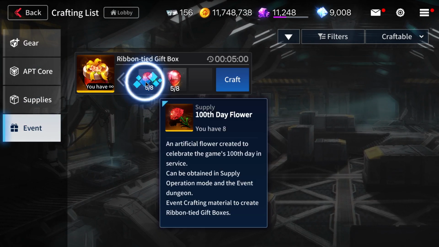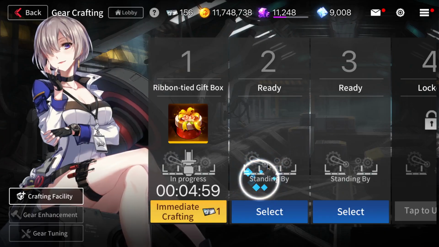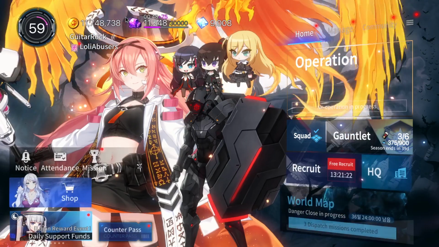Alright, so just try to do as much as you can, craft as many of this as you can. You know, make sure you guys use up as many of this ribbon and balloon as possible to get this gift box. Also, please do not miss out on this. This is very important.